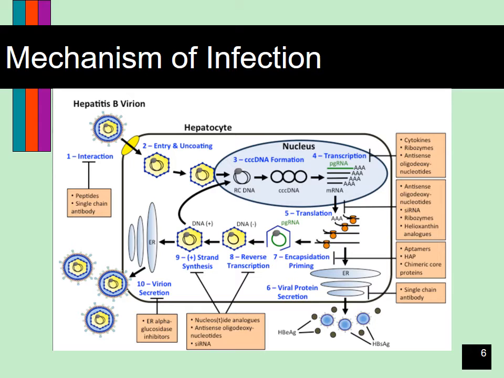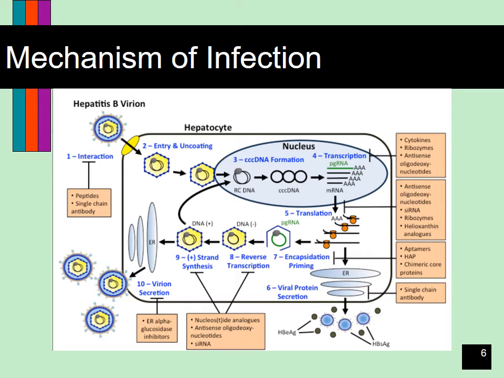The hepatitis B virus life cycle begins with binding of the hepatitis B virion to hepatocytes through interactions between cell surface receptors and viral envelope proteins, including the hepatitis B surface antigen. Binding of the hepatitis B virus is followed by entrance of the virion into the hepatocyte through endocytosis. The nucleocapsid is subsequently released into the cytoplasm, where it is uncoated at the nuclear membrane and the viral DNA is released into the nucleus.